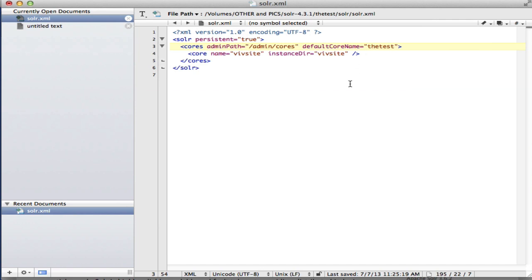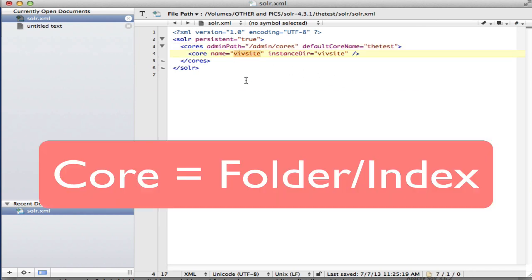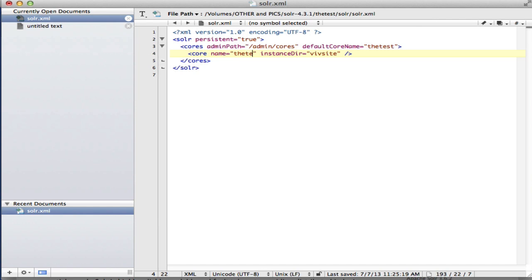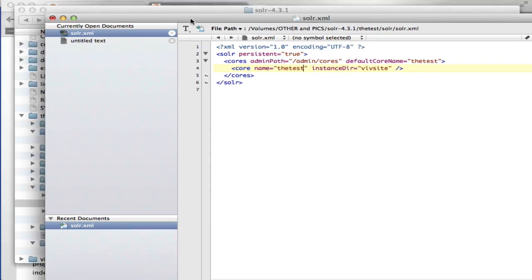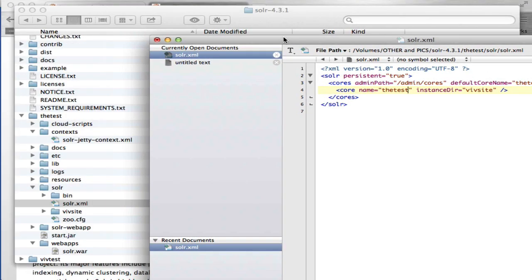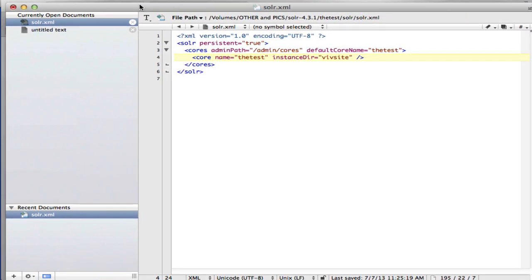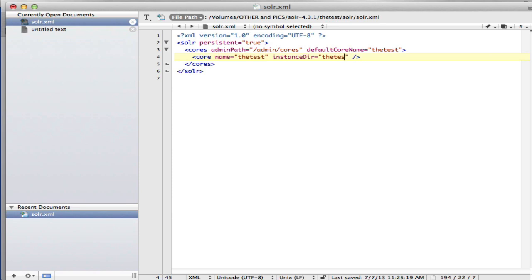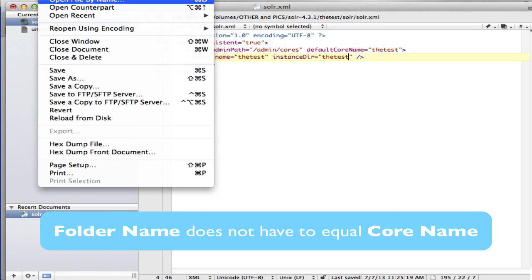And a core, I'll show you in the UI of Solr, is a set or a folder where stuff goes in. So here's a core. Defining a core here. The test. Did I call it the test? Yeah, the test. And the folder is called the test. Okay, so very basic from that perspective.